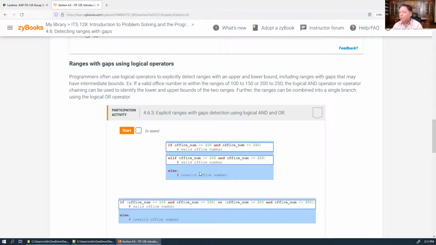And so if it's above 150 but below 200 or whatever, okay, so here, this is the first range, and this is the second range, see, because this is the same as this, then you can do that.